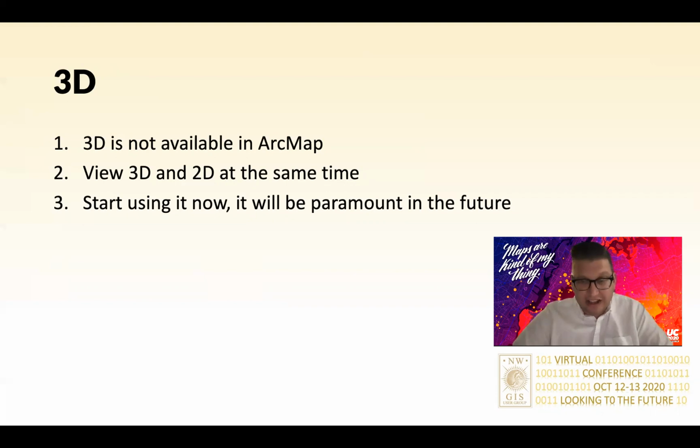Something one of my favorite cartographers, Kenneth Field, said is start adding Z values to your data now. And I thought this was kind of silly at first, but now I'm seeing that as more and more things move to 3D and have the option of having that extra Z value, it's really worth having in our points, our lines, and our polygons, just having it there, even if we're not using it right now and you're editing in 2D and it doesn't have a value in there essentially, it's still worth having as something in the future.